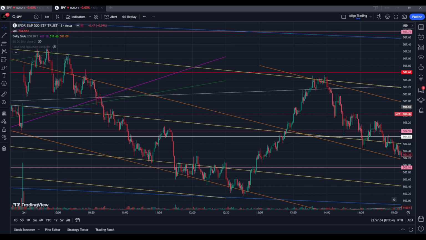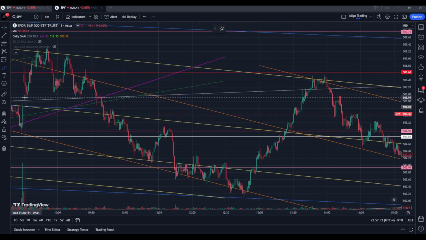Welcome to Align Trading. Today I'm going to be going over a video on how to identify liquidity zones the correct way. You might not technically understand how to see liquidity, and I'm going to show you how to identify it and use it with my head and shoulder or inverse head and shoulder entry style that I use to trade with.